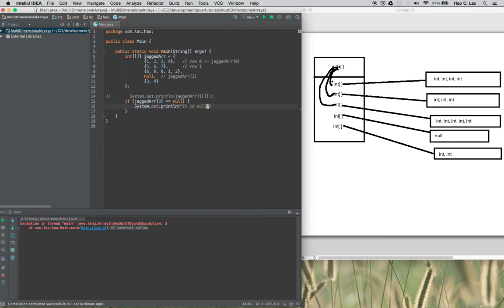It is null. Now we run it, and there it is. It is null. So in terms of showing you in pictures what it is in memory, yes, in a two-dimensional array one of the single-dimensional array references can be null, and here we prove it in code. So again, multi-dimensional arrays in Java are actually made up of single-dimensional arrays. They're just references to them, and in actuality, they're all jagged arrays.